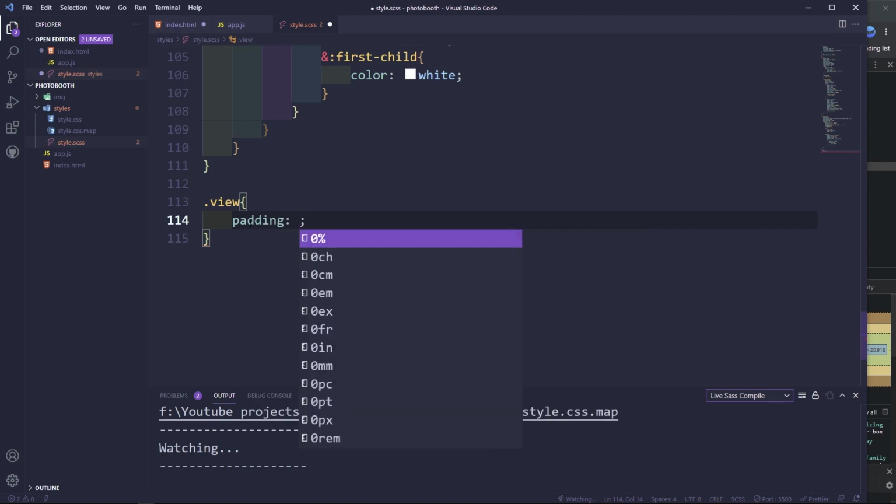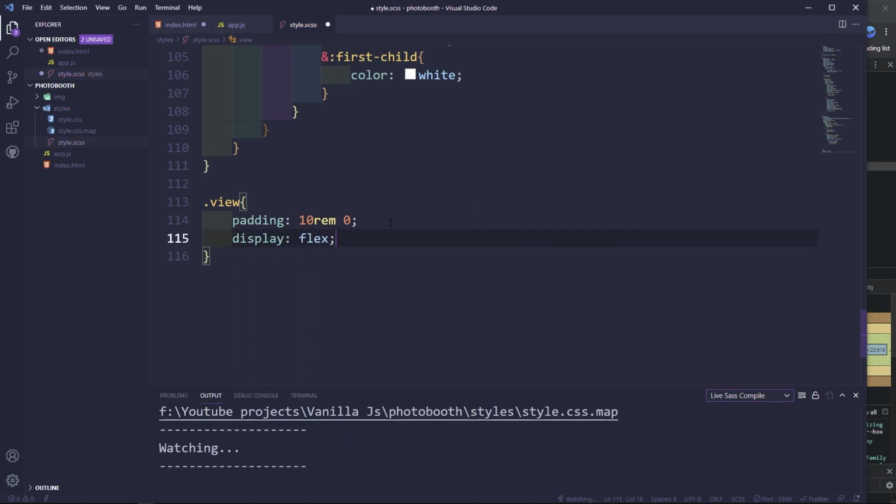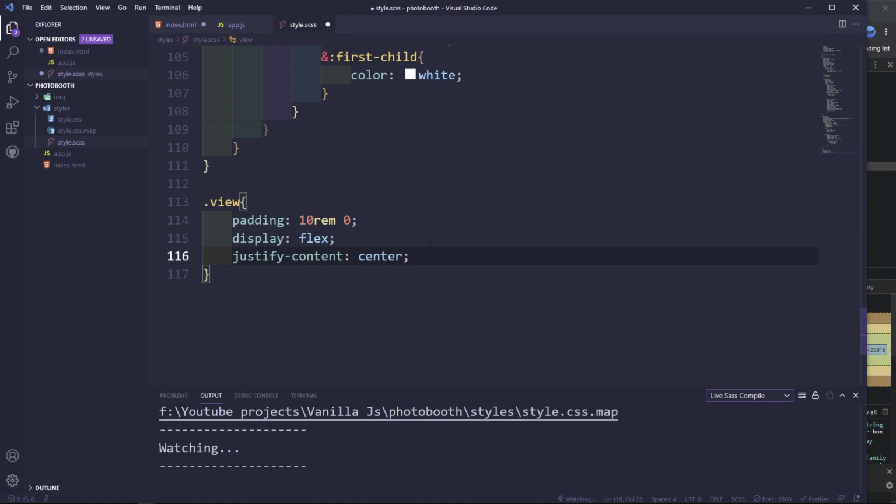Top and bottom is going to be 10rem, and then left and right is going to be 0. We're going to give it a high padding top and bottom, and then do display flex and justify-content center, because we want to center this button.